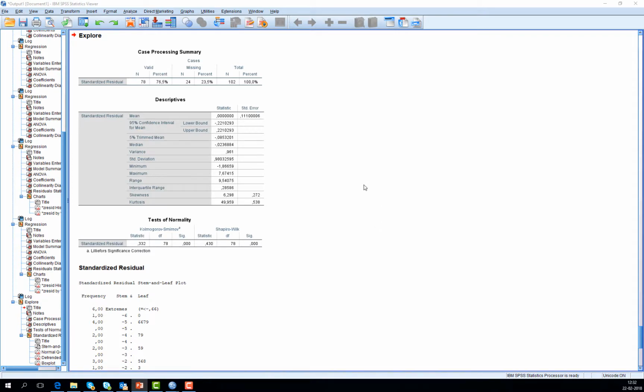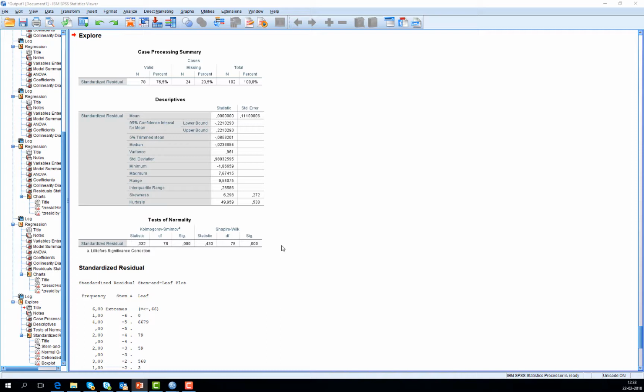And the most relevant one that we are interested in is called tests of normality. And you can see here that we have two kinds of tests, the Kolmogorov-Smirnov and the Shapiro-Wilk test, that both test for normality. So both of these tests test the zero hypothesis that the variable follows the normal distribution.